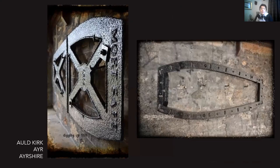A terrific example of body snatching prevention, even if it is painted to within an inch of its life, is this one here. And I do particularly like the words mort safe written down the side there, just so you know what it is. Now, the mort safes that we see in churchyards are ones that are leaning up against the wall, or if they've been put onto the walls like this one here, they would have been owned by the parish. By the mid-1850s, we start seeing articles in newspapers where parish mort safe societies are being disbanded and the mort safes are being sold off, the threat of body snatching starting to lift from within the community.